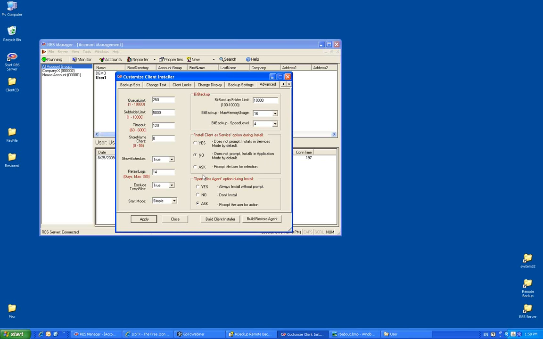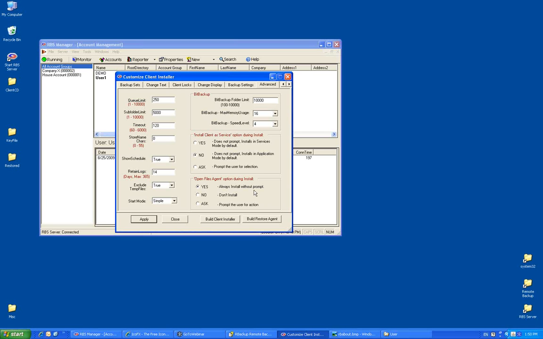Since you're using the Windows Task Scheduler, you can as well install it in application mode by default. So that should be just fine. And for Open Files Agent, I would recommend just saying yes, so it doesn't prompt the user. It automatically installs it, but it does require a reboot. So if you install Open Files Agent, in all cases you have to reboot the computer.